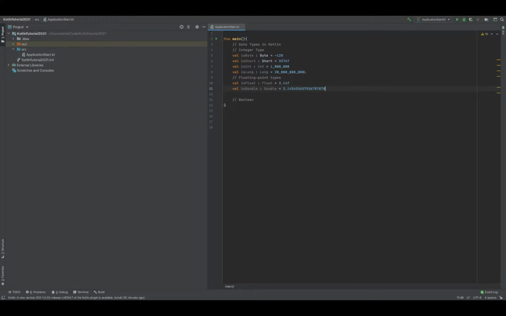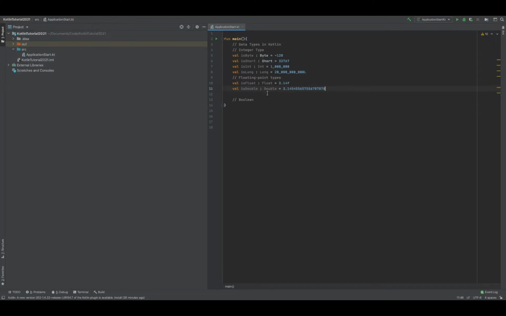But yeah, this is double the size of a float. Now, with the float and the double, by default, Kotlin will infer that it's a double. It's a little bit different than with the long, where if it's in the range of an int, it will just infer it as an int. But if it gets big, then it will just infer it as a long.